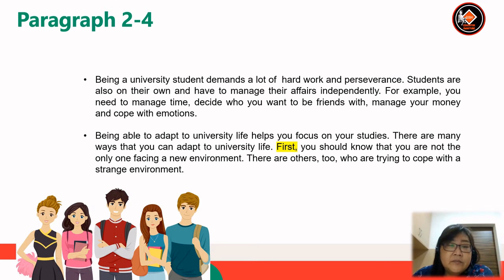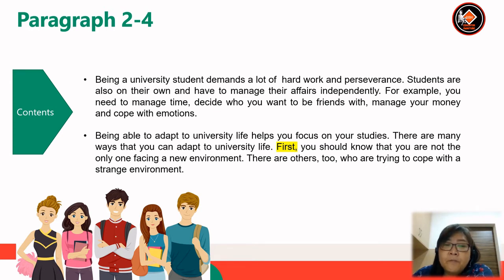Then you have other examples here also for the contents. Being a university student demands a lot of hard work and perseverance. Students are also on their own and have to manage their affairs independently. For example, you need to manage time, decide who you want to be friends with, manage your money, and cope with emotions. Another example, being able to adapt to university life helps you focus on your studies. There are many ways that you can adapt to university life. First, you should know that you are not the only one facing a new environment.